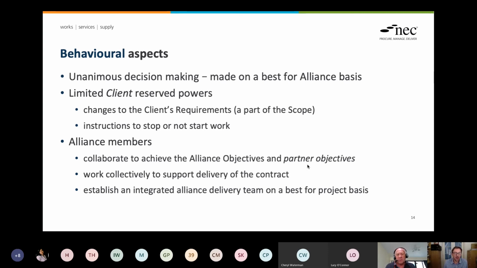Yeah. And of course, there's obviously obligations on the alliance members to, should we say, deliver the works, get on with it, work as an integrated team and get the thing delivered. And the key bit is the last 4 words there: best for project. In fact, that's 3 words, isn't it? Best for project. So all your decisions are best for project. And trying to keep that, I think, in the back of your mind the whole time is obviously important in terms of making this work in the best way for everybody, really.